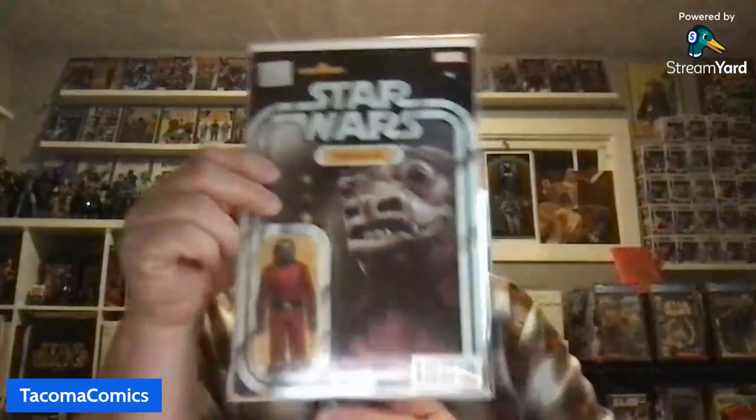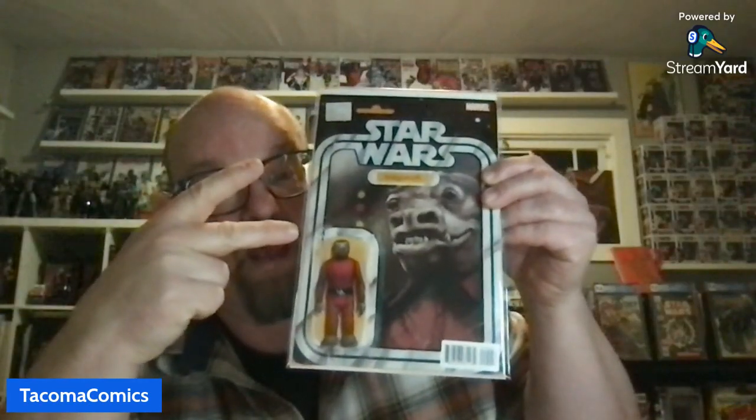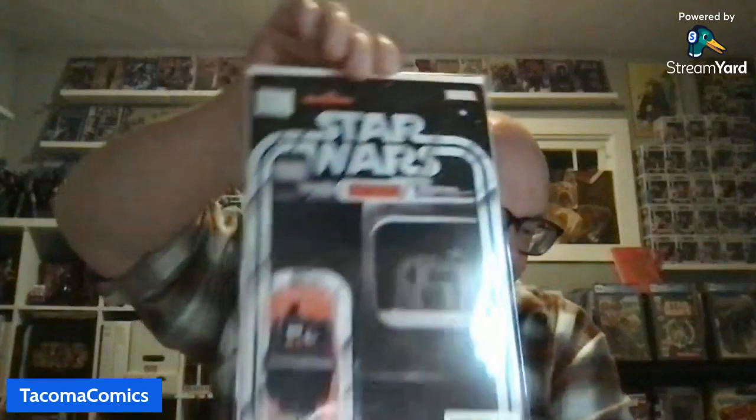Now, if you are a collector of the figures and you ever seen original Red Snaggletooth, that was the original design for Snaggletooth, and they actually produced an action figure that looked like this, but then, of course, the movie came out and they said, he's going to be taller and he's going to be in a blue outfit. So this is a very rare action figure if you can find it. The Death Star droid was like a mean, nasty C-3PO type. Then, of course, there's Walrus Man. And walking around, you've got the power droids.